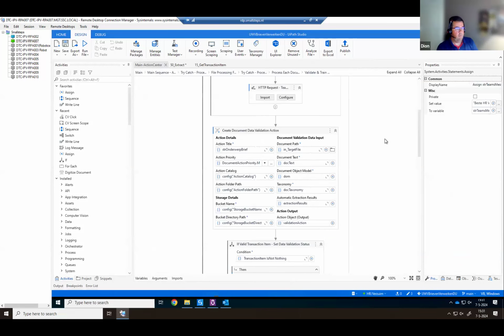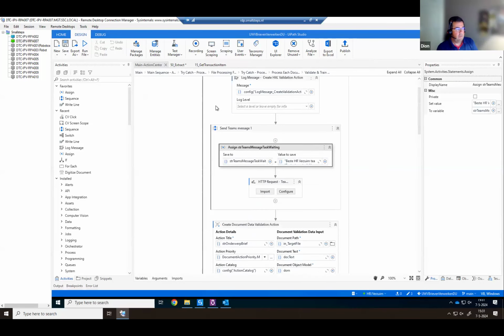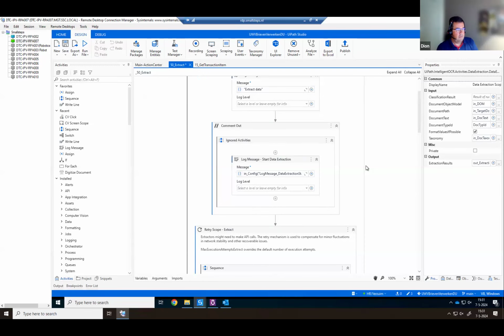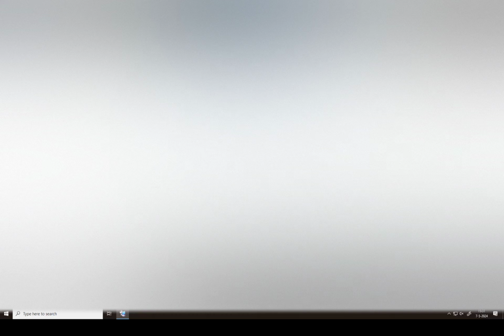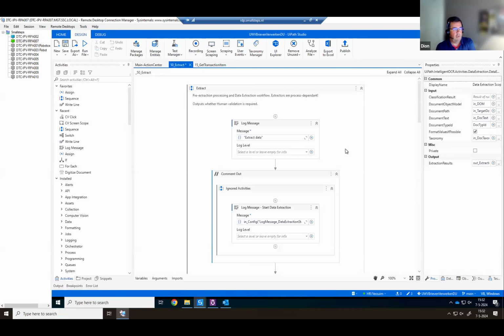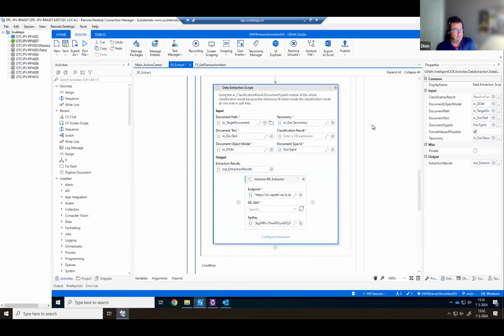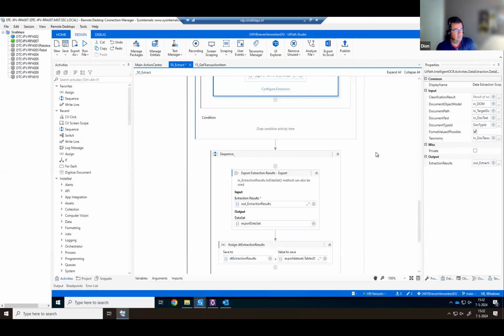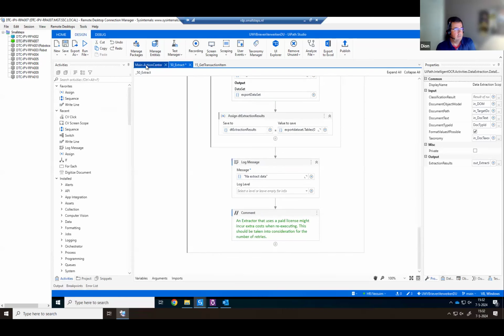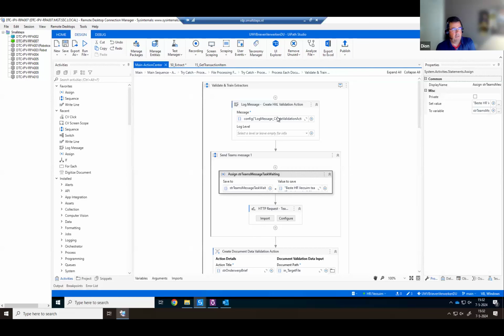Then the second flow is, let me check here, yes. This is the place where the robot cuts off the first two pages of the PDF. And here it extracts the data from the letter we received from the UFA. And lastly, when the validation is not 99% or above, a Teams message is sent in this flow, so the robot can send a Teams message and the HR department can pick it up themselves.